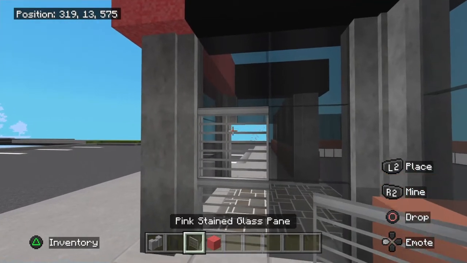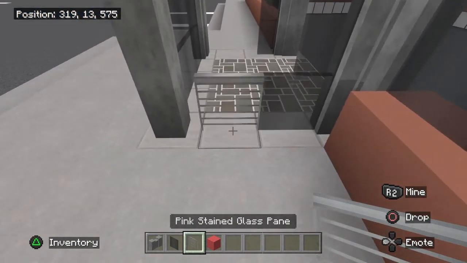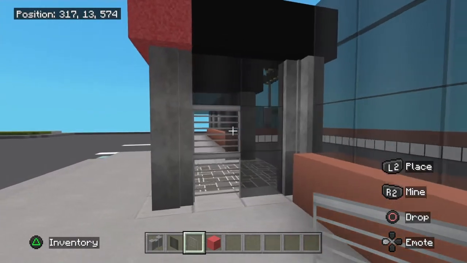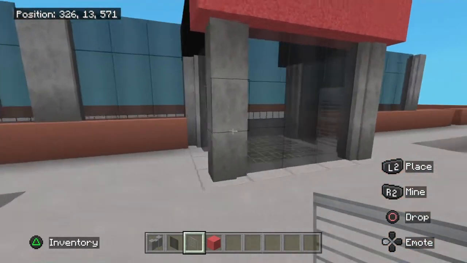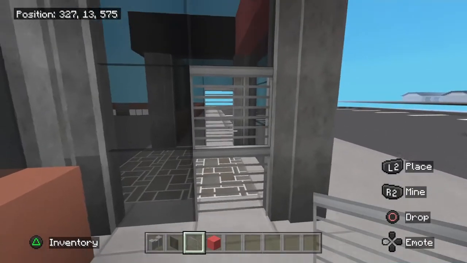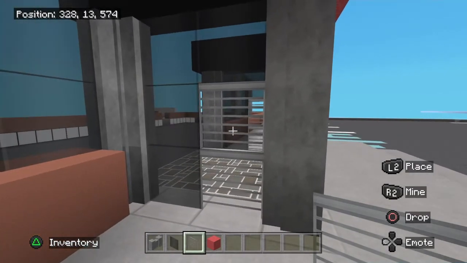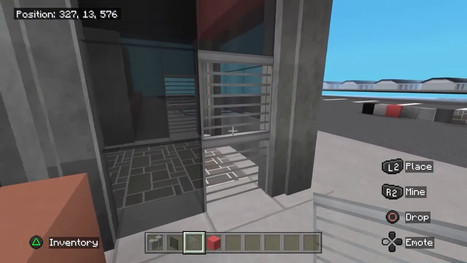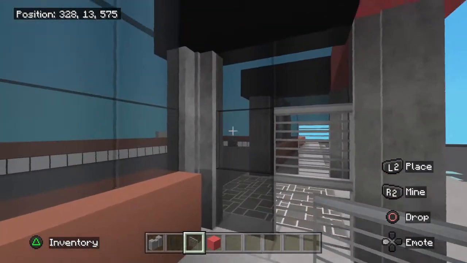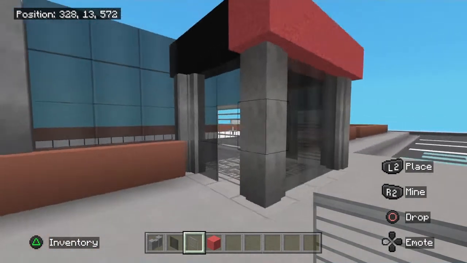Now, I know a lot of you don't have this texture pack. I'm using the red stained glass pane. And I think this right here looks perfect, just like a door, how it needs to look like in real life. So again, we place 2 right there. And yes, if you do have a different texture pack, make sure that you use a glass pane. Do not use a door, because it will not connect up with the wall or this glass on this side. So you have to use some sort of glass pane for this.